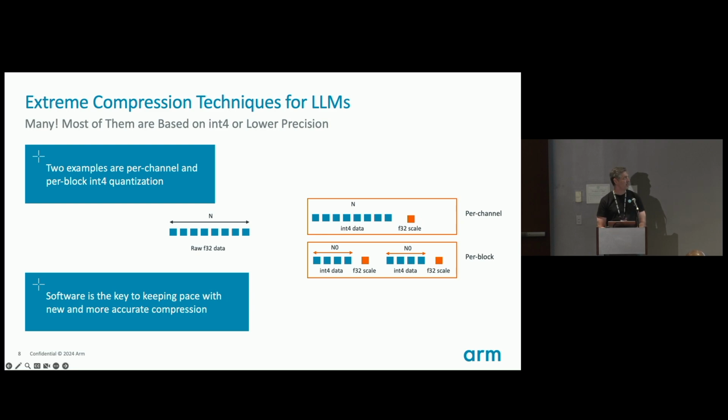But the more interesting one, for me anyway, is quantization, where instead of dealing with 32-bit floating points for all of your parameters, you can start to cut off some of those less significant parts of the numbers and make the size of the data that you're working with quite a bit smaller. There's always a trade-off with this between accuracy and efficiency. The fewer parameters you have, the smaller your parameter sizes are, the less accurate it's going to be, but there are ways that you can work around that.